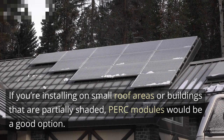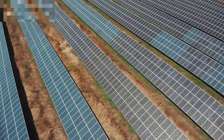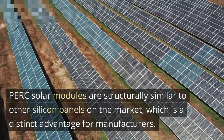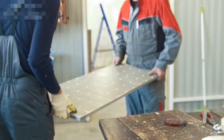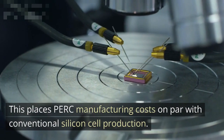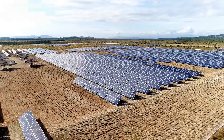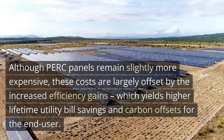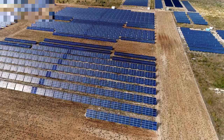PERC solar modules are structurally similar to other silicon panels on the market, which is a distinct advantage for manufacturers. Even though there are additional costs when creating passivation and rear contact capping layers, panel manufacturers are able to reuse existing production equipment with minimal retooling required, placing PERC manufacturing costs on par with conventional silicon cell production. Although PERC panels remain slightly more expensive, these costs are largely offset by increased efficiency gains, which yield higher lifetime utility bill savings and carbon offsets for the end user. As the technology continues to mature thanks to economies of scale and R&D, PERC cells will likely benefit from even larger efficiency gains and cost reductions.